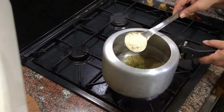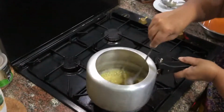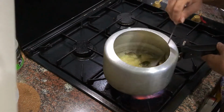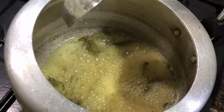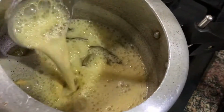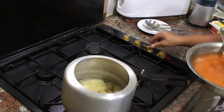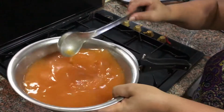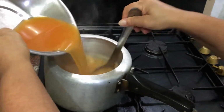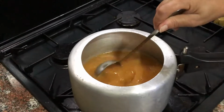We take that much of a gram flour and add it to the mixture to thicken the curry. You keep stirring because you don't want your seeds to get burned or anything. As you keep stirring, the color will start changing. It'll get darker and darker. And then you add your tomato mixture, which you had sieved through earlier. Keep stirring.